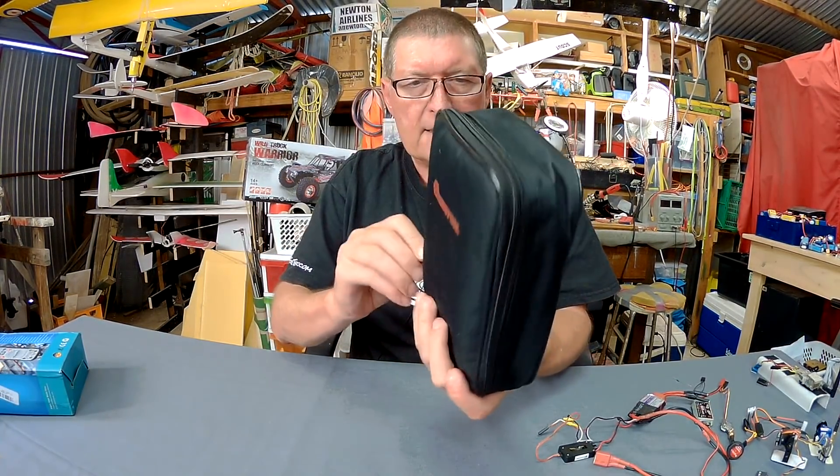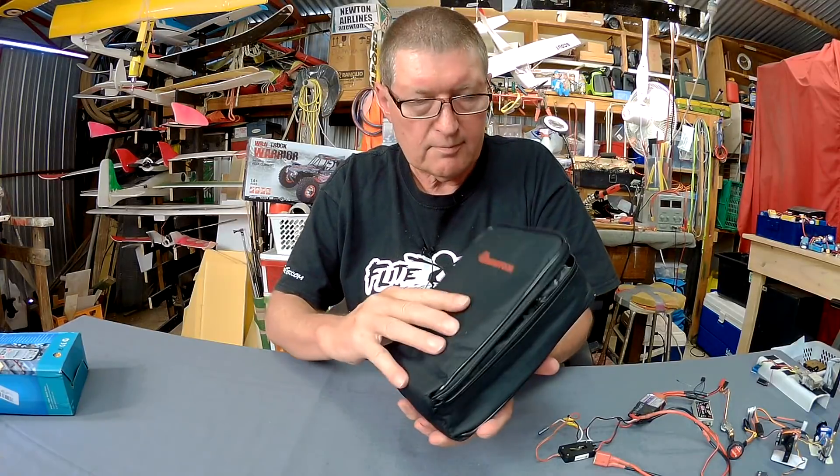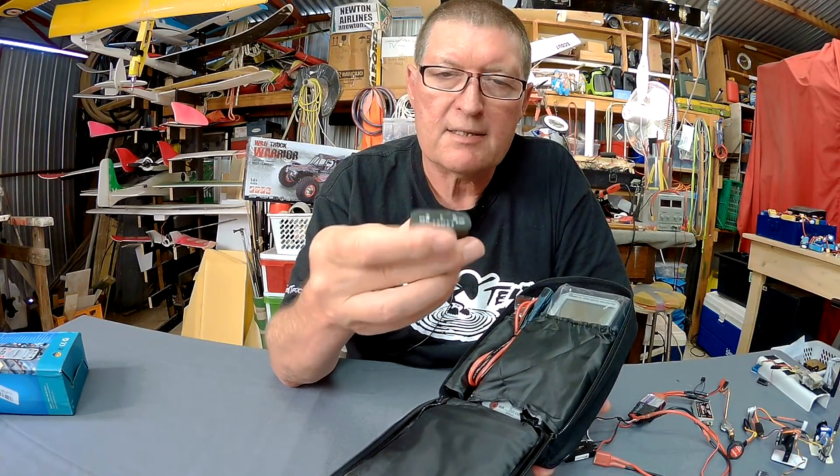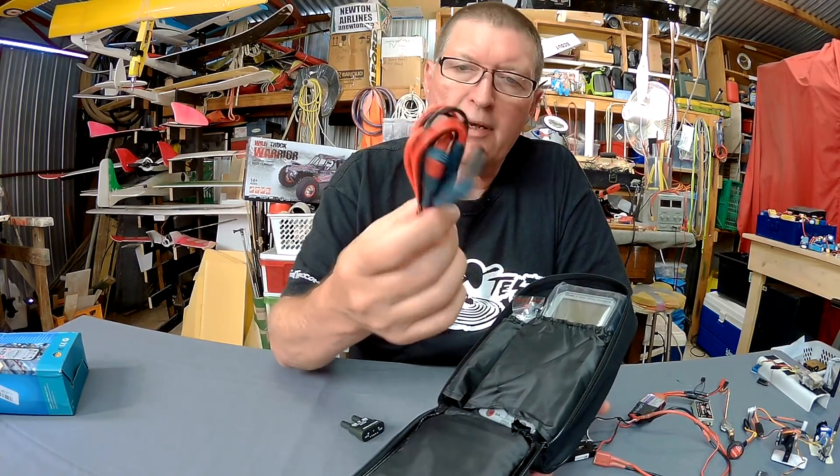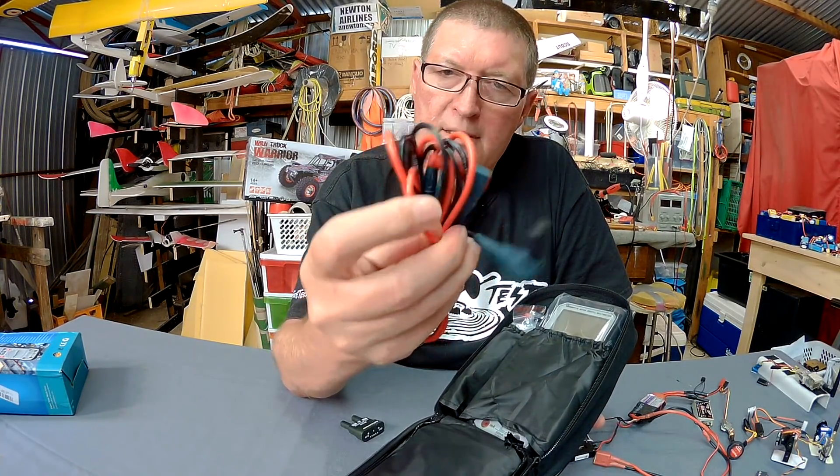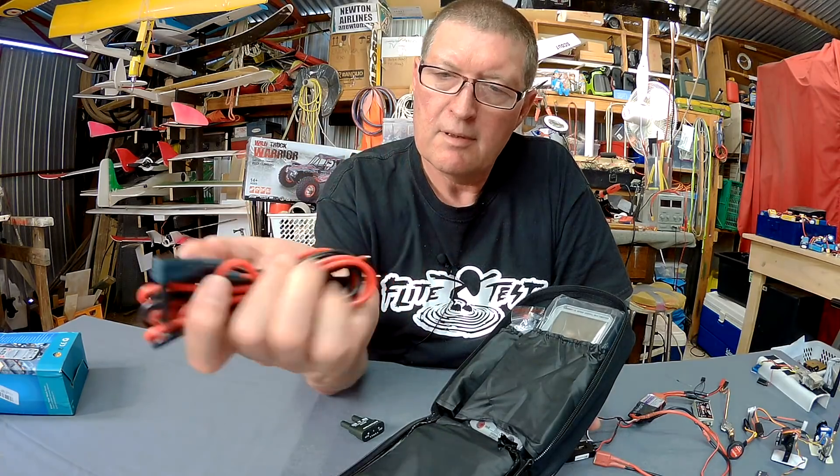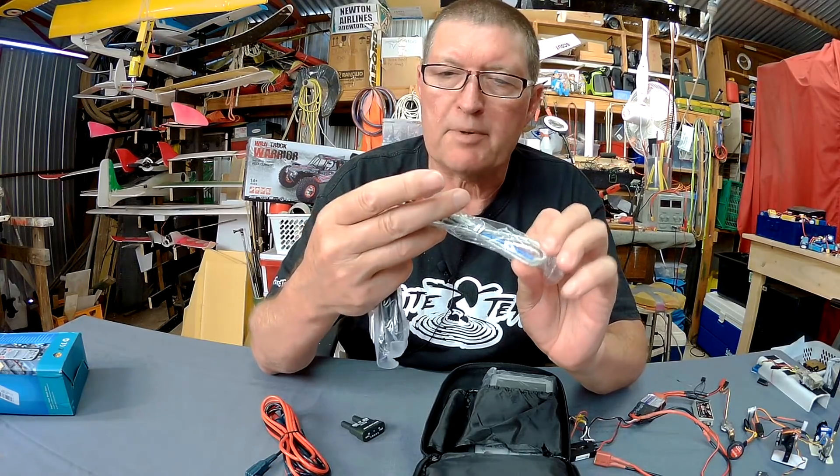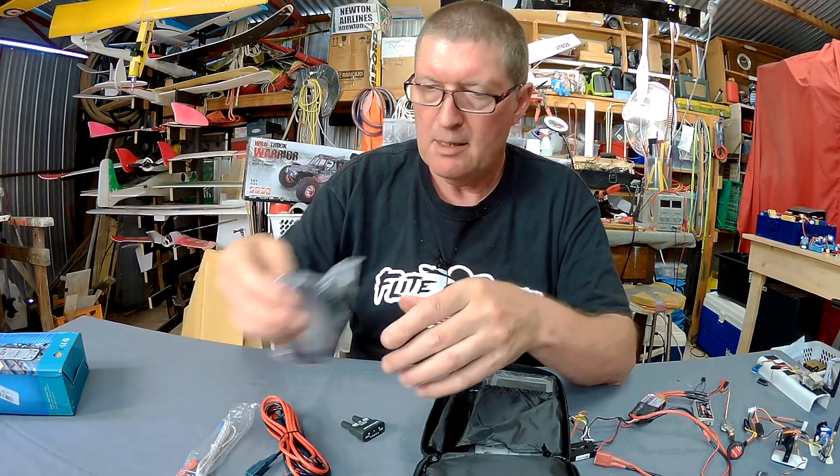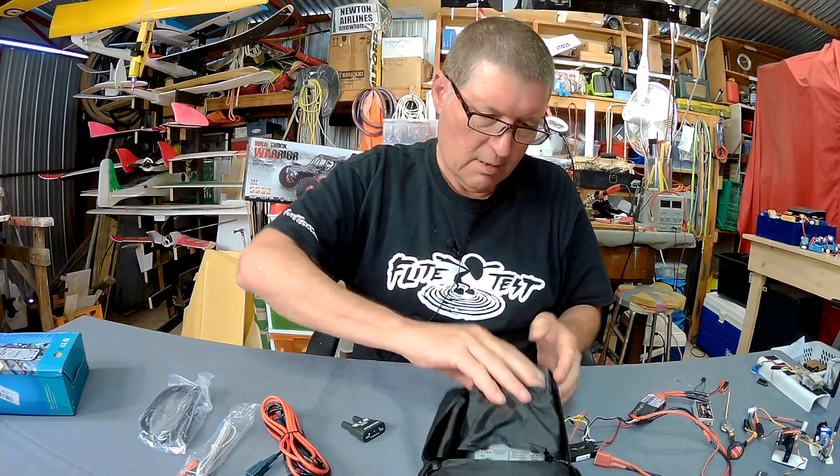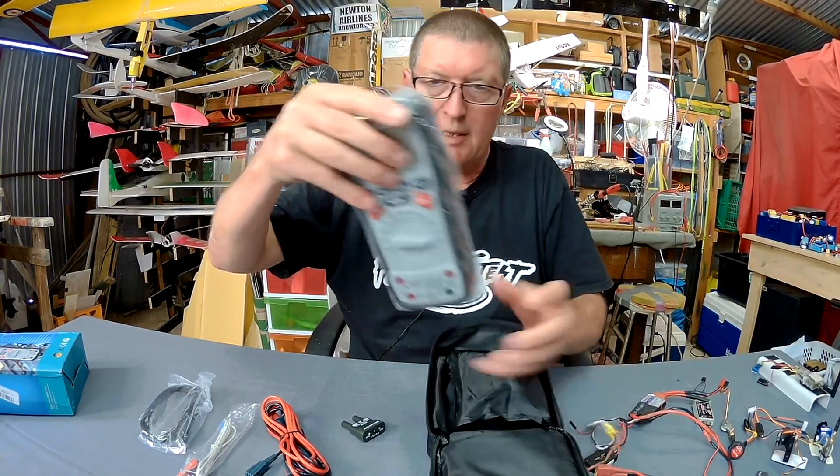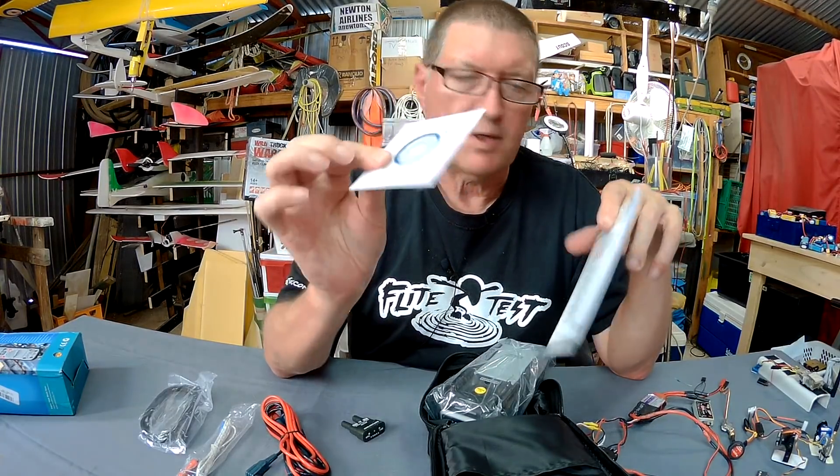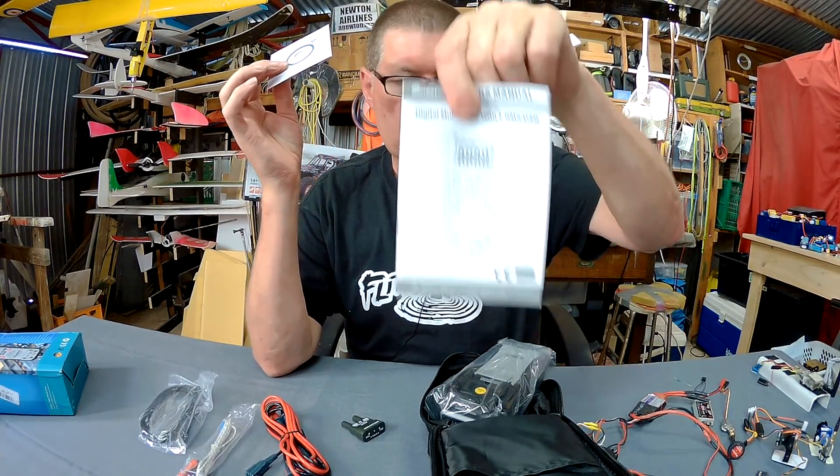So we have a nice little carry case. It's awesome. Bits and pieces. This little bit here is for testing transistors. You get a variety of leads. They're nice, thick, nice flexible test leads. This one is a thermocouple or a temperature sensor, basically. USB cable. There's the unit itself and we get a CD which I won't be able to use and a little instruction manual.